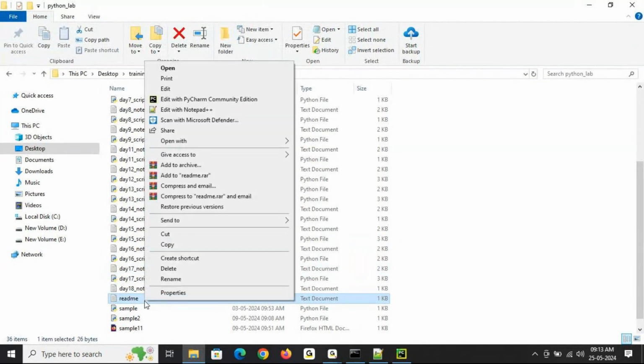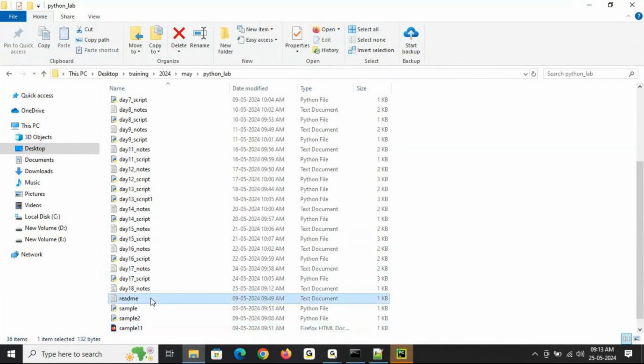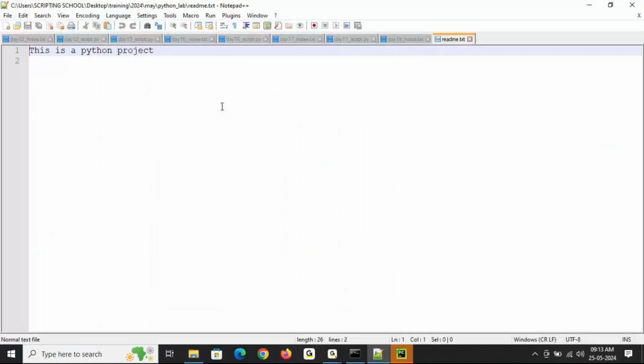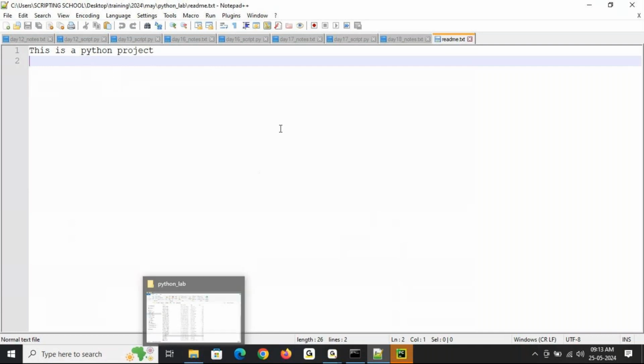So right click here and then edit with, since I am trying to open with Notepad++, I am using this option. So we can read the data like this. The same thing, I don't want to open the file like this manually now. I want to write a Python code to go and read this file and display the data.